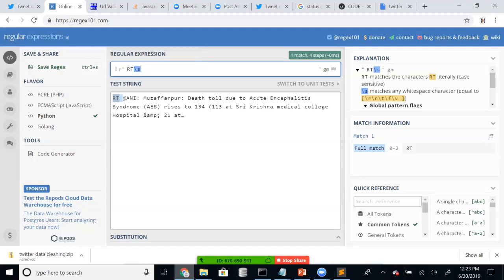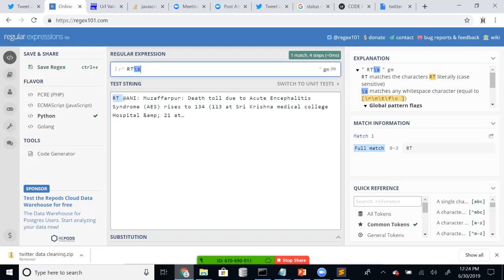But the beauty and the power of regular expressions is that you can express what you're trying to match in a much more powerful way, and you're going to get much better results if your data set is not cleaned properly, or there are some junk characters in between and all those things.